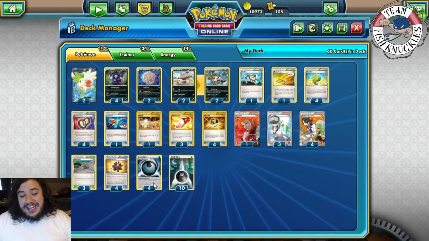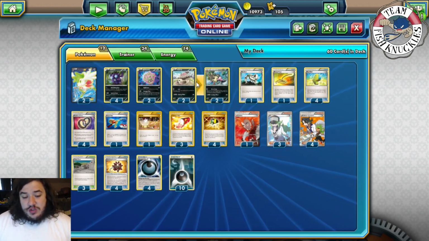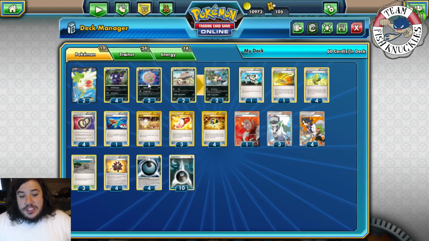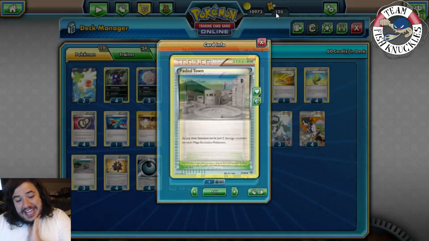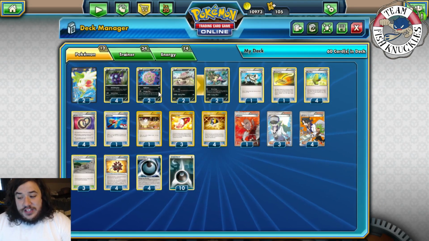Now, of course, your opponent can Lysandre to get around this, but they're only taking one prize card off of each of these guys, which is really, really nice. And that's what we're going to try to do today. We're going to use Sableye, Spiritomb, Mandibuzz, Dangerous Energy, Bursting Balloon, and Faded Town to put some damage on the field and take knockouts that way with Spiritomb. It's going to be very complicated, it's going to be very hard to do, but we're going to see if we can do it or not.